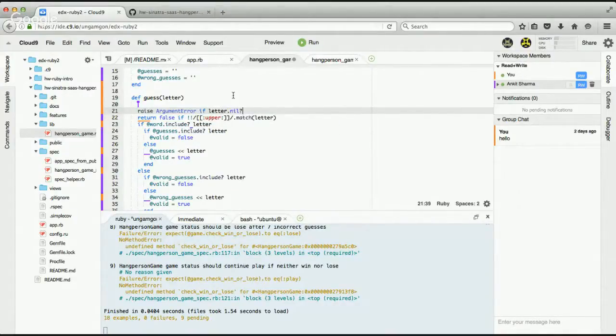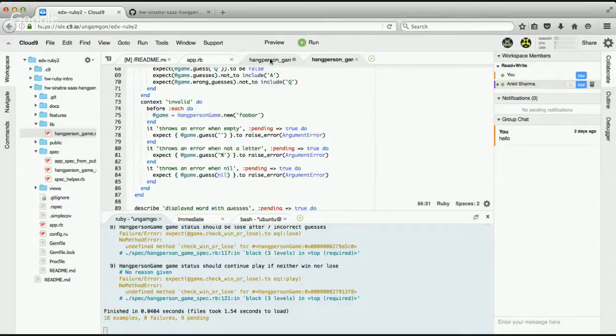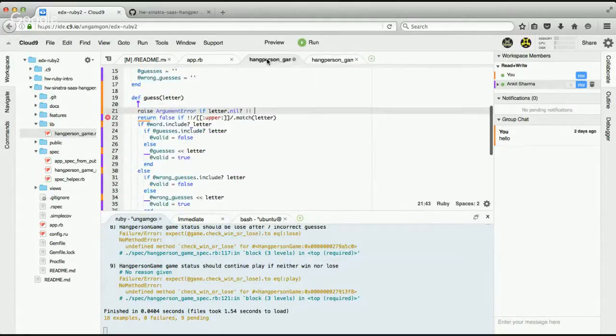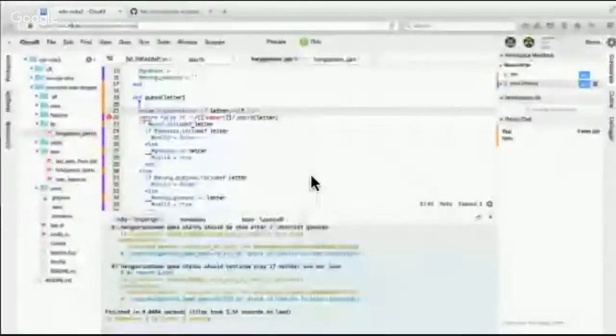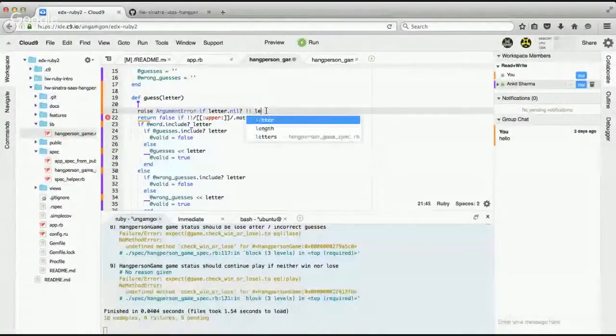So it throws an error when it's empty. It throws an error when it's not a letter. When nil, when empty, and when not a letter. So this is nil. Empty.